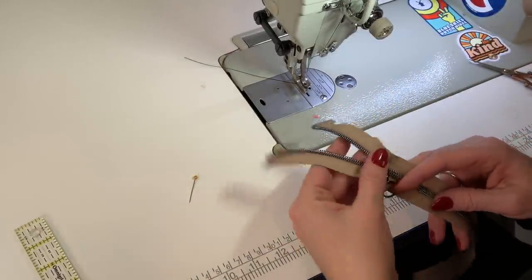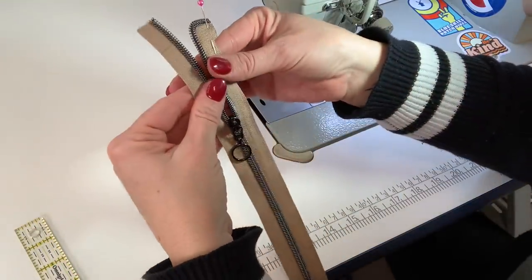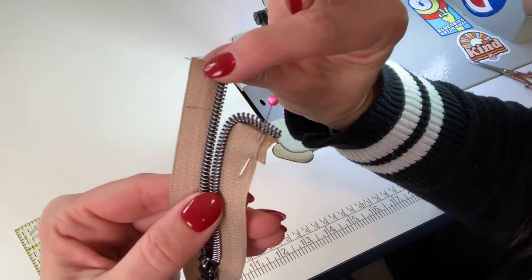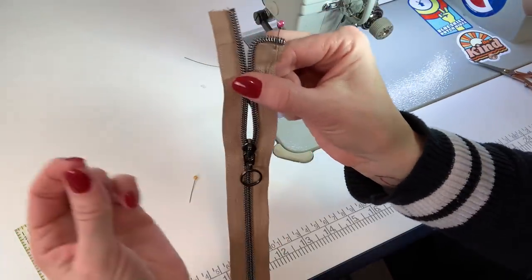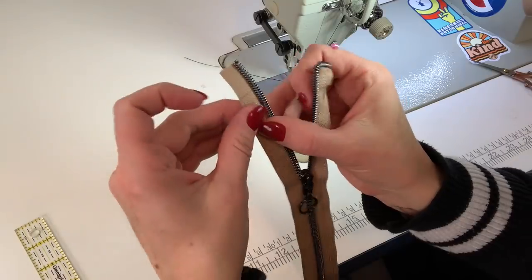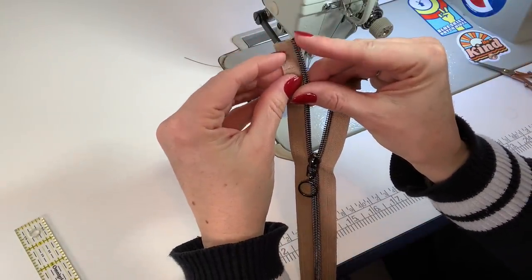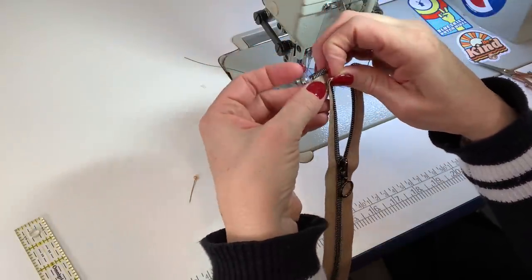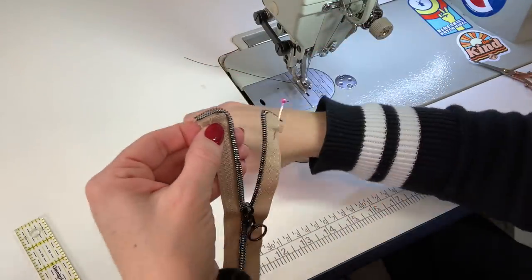Okay, to start, I'm going to do some prep work that we need to do for this bag. I'm going to prep the top zipper already. So I have my zipper and I measured down evenly and put a mark across the top. I measured 3/4 down. And we're going to want to turn those at a 90 degree angle. I've shown this quite a few times on many, many videos. So you pinch where that line is and you bring it down to turn your zipper. Okay, and that's what you want.